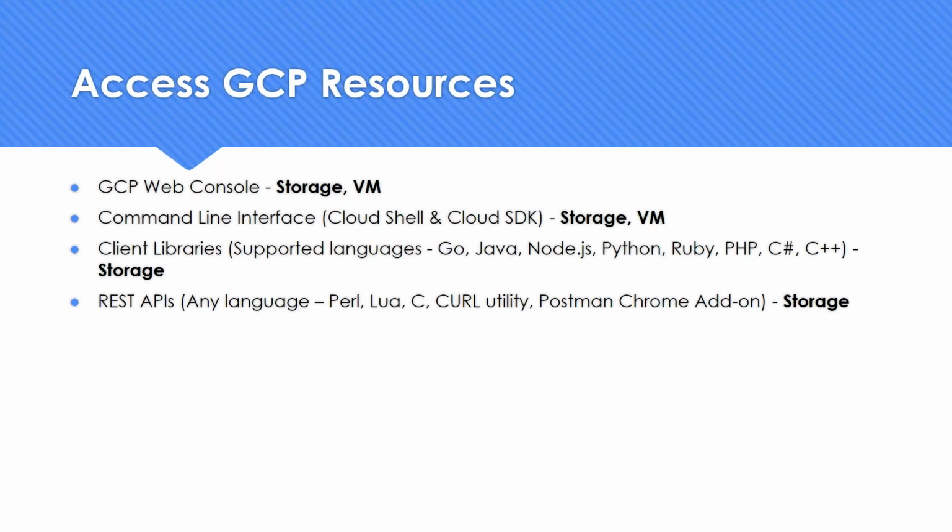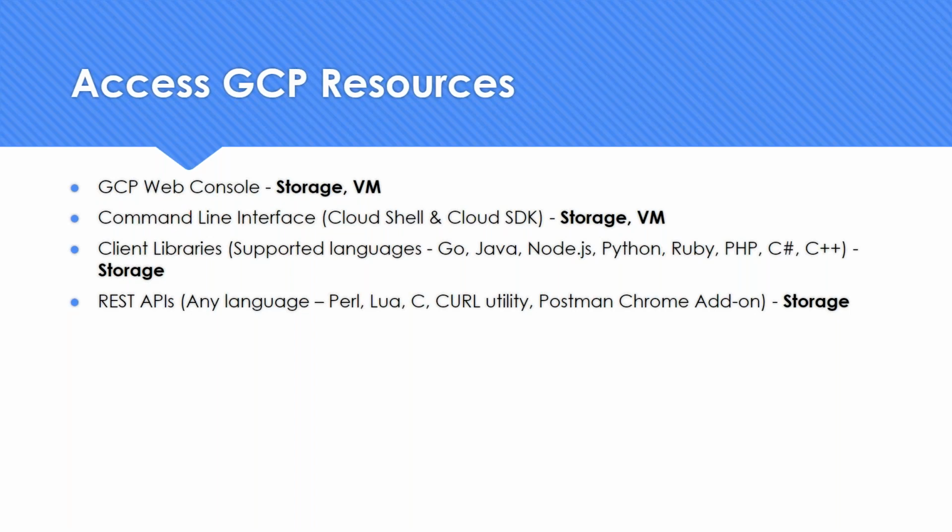The next part is a little difficult. We have to do everything, virtual machine creation and storage bucket creation, using the command line, CLI. So the first one was GUI, graphical user interface. The second option by which we are going to access GCP resources is via command line. So this is going to be important.